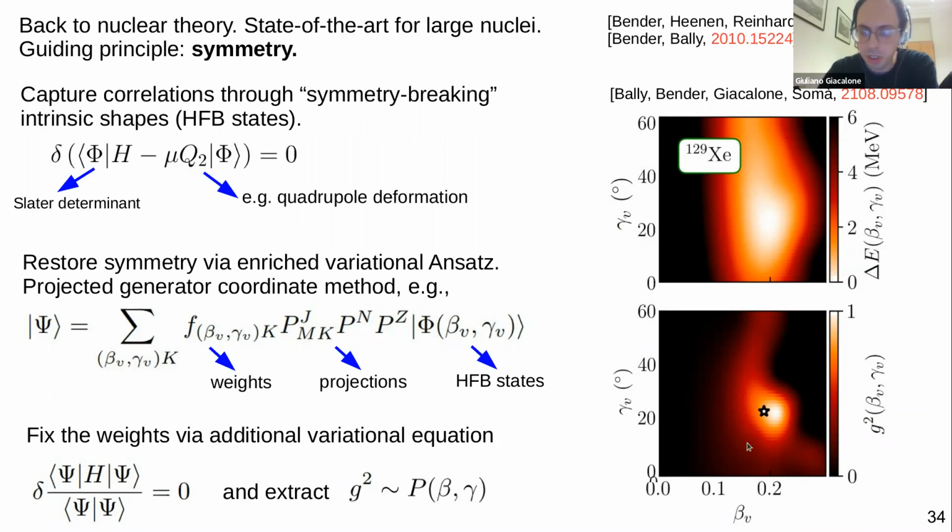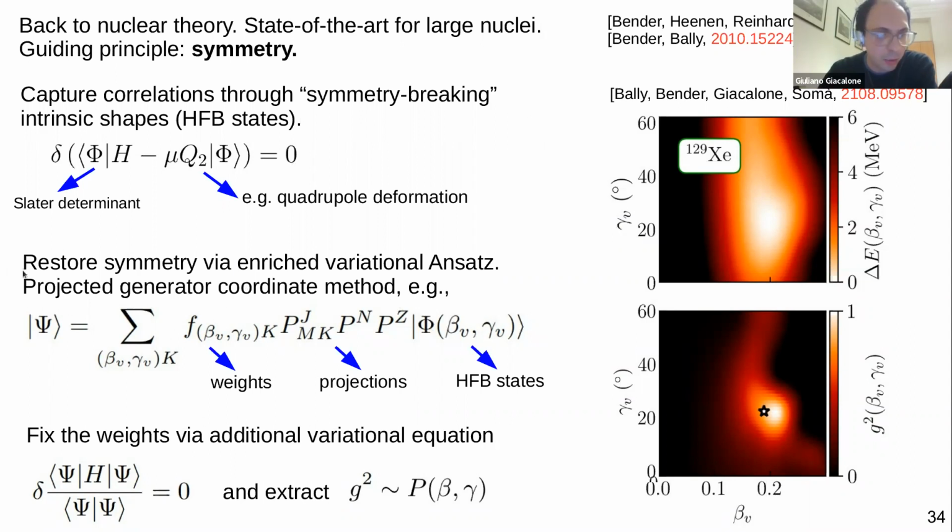Then you obtain, in the plane of deformations, which is the beta and gamma parameters, a sort of energy potential map. And then you can enrich this by doing something better, taking a superposition of the states that you obtain at all these deformations, in what is called the beyond-mean-field wave function, where the symmetry is more consistent with the nuclear Hamiltonian. And so each deformation contributes to the final wave function with some weight.